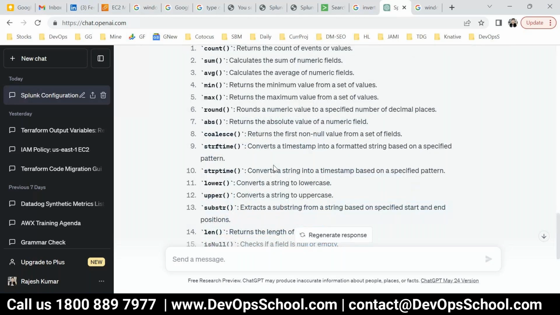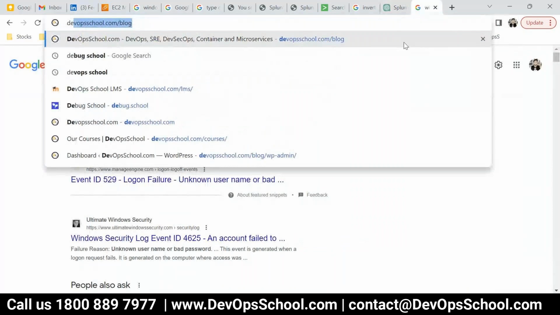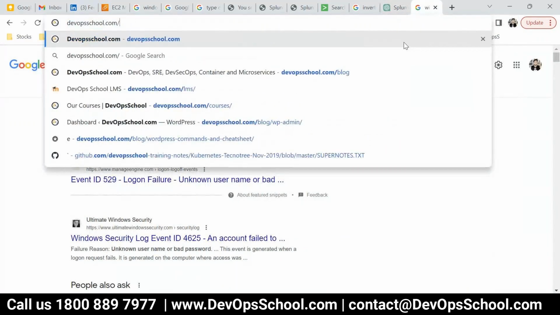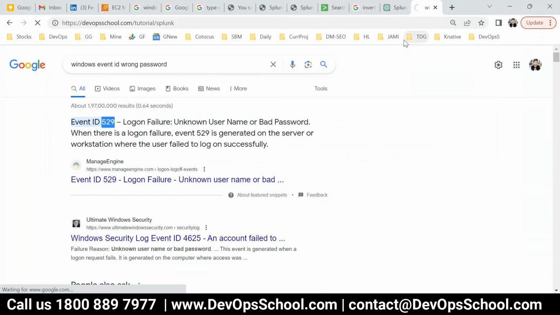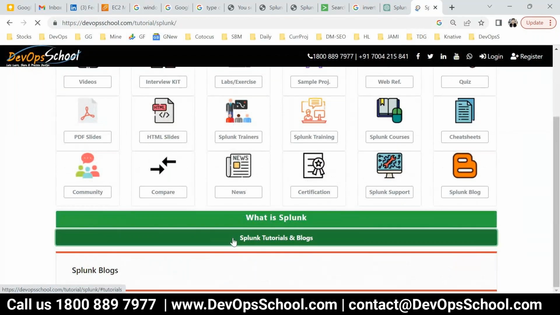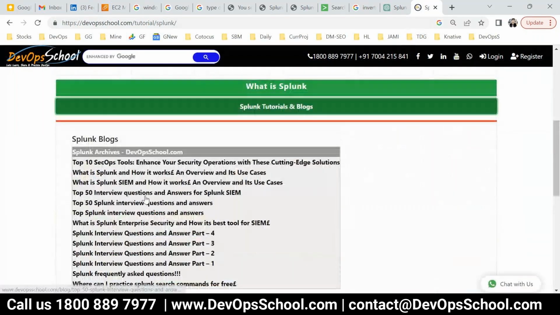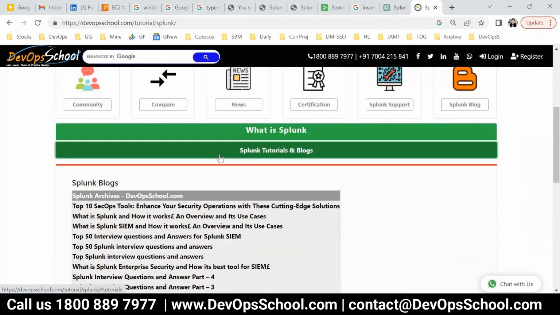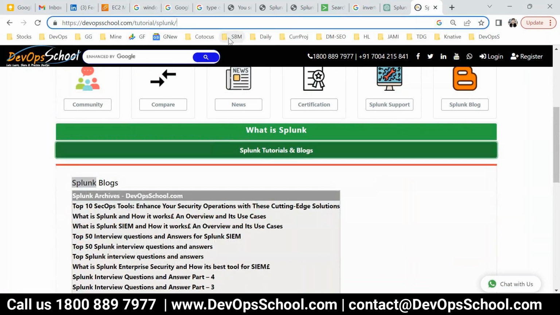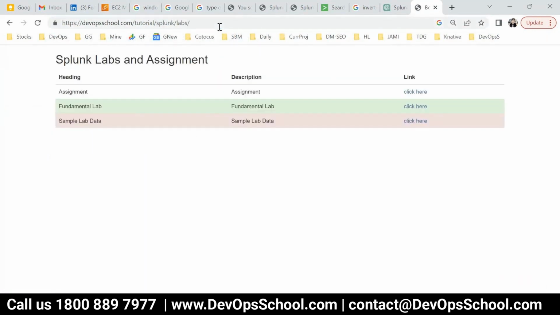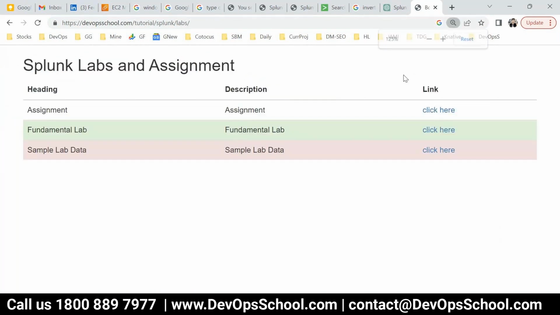So what next? Now, next one, I want you to focus on one part, which is here. Go to tutorials, and here you have Splunk. Someone has modified this page oddly. So basically I designed this one for practicing the labs. Okay, so first thing, these are some assignments you have.